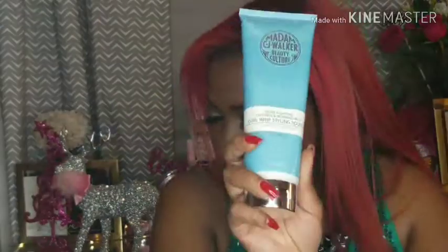So yeah, got that. I let y'all know that I'm a curly girl, and my hair is flat ironed right now. I usually don't flat iron my hair. I usually go to the shop, blow dry, flat iron, sit a while, pay the people, all that good stuff. And I said to myself, self, let's try to do this on your own. You can flat iron your own hair. You can blow dry your own hair. You used to do it a long time ago. You still can do it.